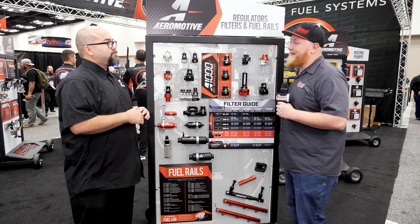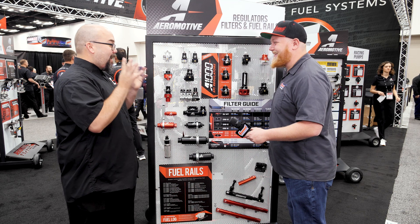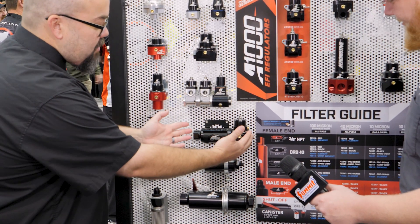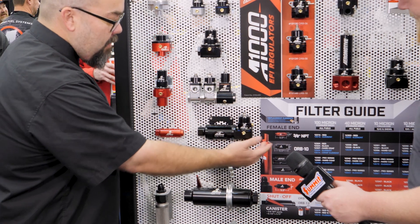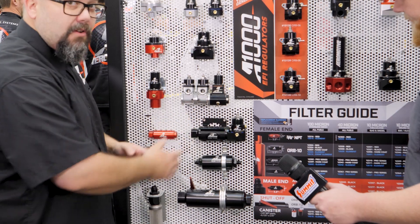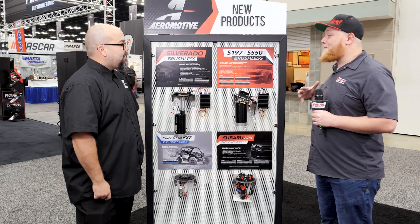You guys showed up to the show with something new, cool, and kind of secret. I literally brought this here in my suitcase. This is our filter-regulator combo — for EFI applications, it's an all-encompassing unit. It's one unit — the one-and-done thing. This will be after-pump and includes your regulator. This is the EFI version; eventually we'll have a carburetor version. So for guys that want to buy it all in one, stay tuned — this is going to be an awesome unit.